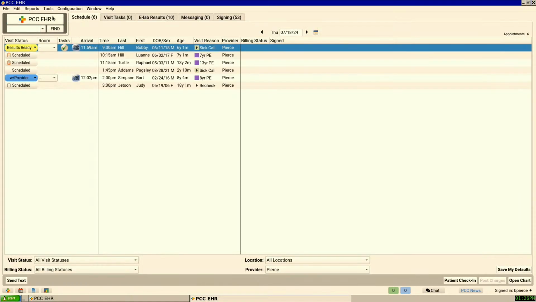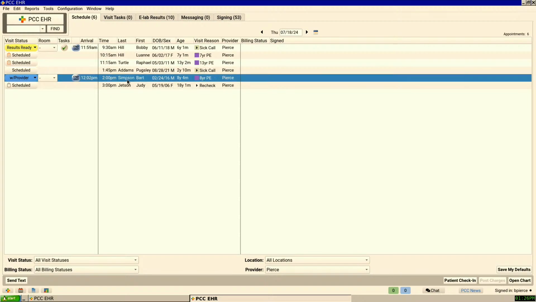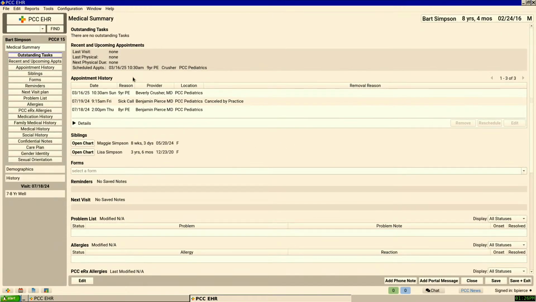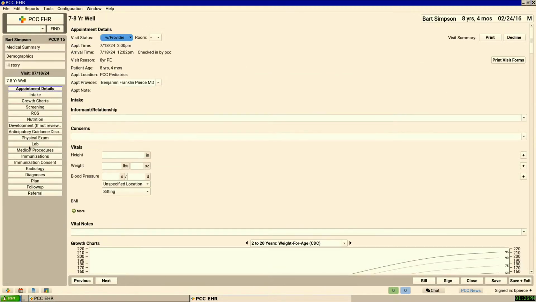And so I'm going to go ahead and open up this chart right here. And we're going to go down to our visit protocol, jump into our lab component.